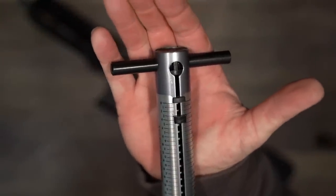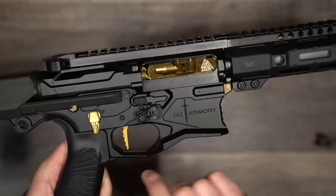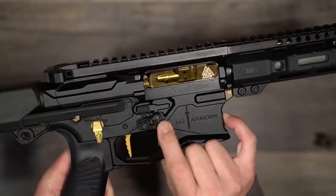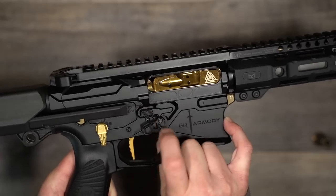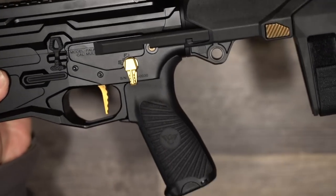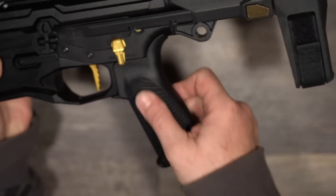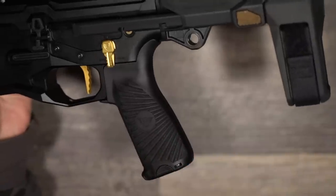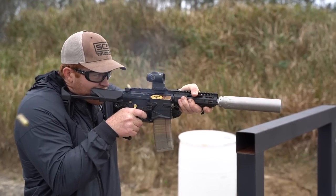In addition to having the right-side bolt release, there's also a very nice oversized magazine release. Basically all the controls on the Paladin function like a dream. GQ is using a Wilson Combat Grip, and at first I was kind of scratching my head about that because I never actually held one. The texture is like that of a custom stippled Glock and it just feels absolutely amazing in the hand.